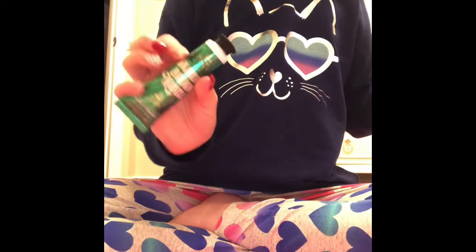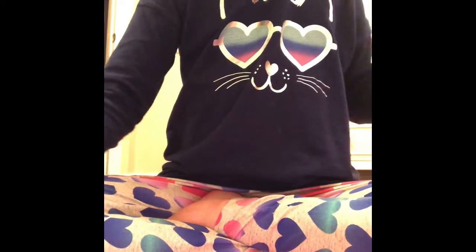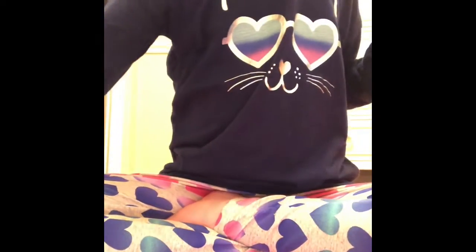I also got this. I would have never bought it in this scent, but I'm thinking of maybe ordering some more stuff in this scent. I love the vanilla-y smell of this, but I would have never bought any hand cream in this, but it was $1 and I always need hand lotion, so I got that. The last thing I got was this Kaleidoscope perfume spray. I would have never bought this again on there, but because it was 75% off, I went ahead and purchased it. So that is everything I got for this semi-annual sale.